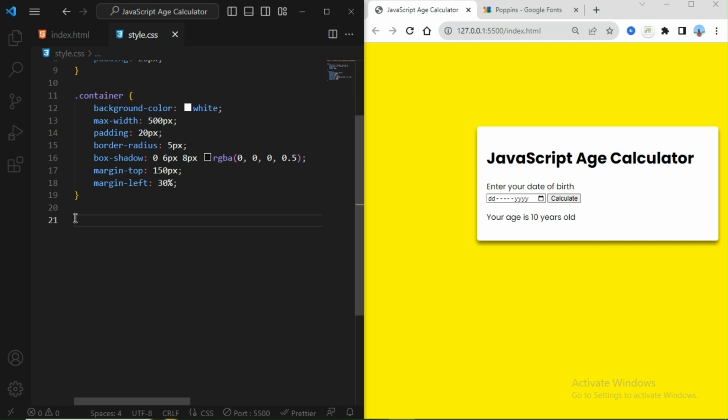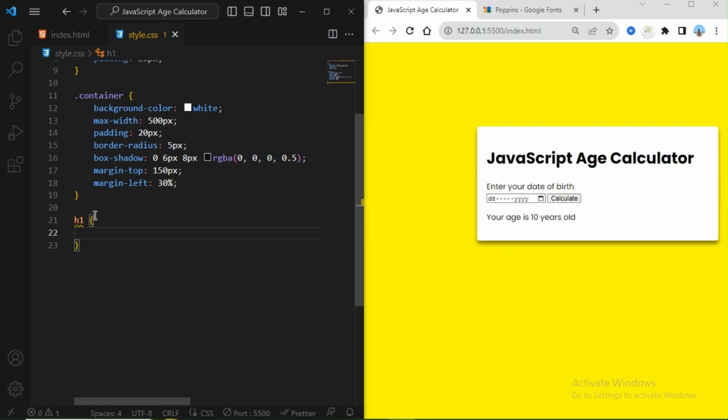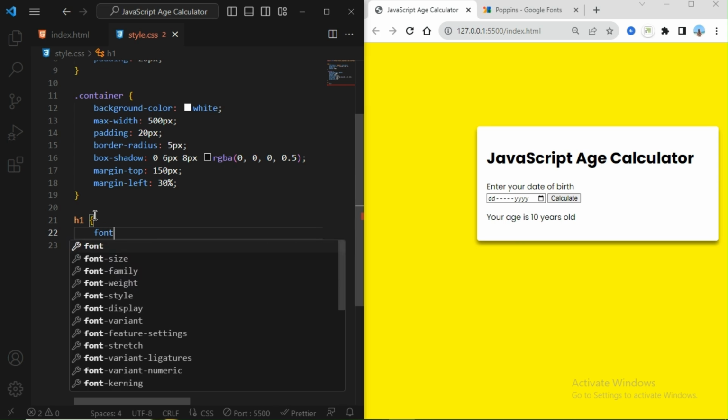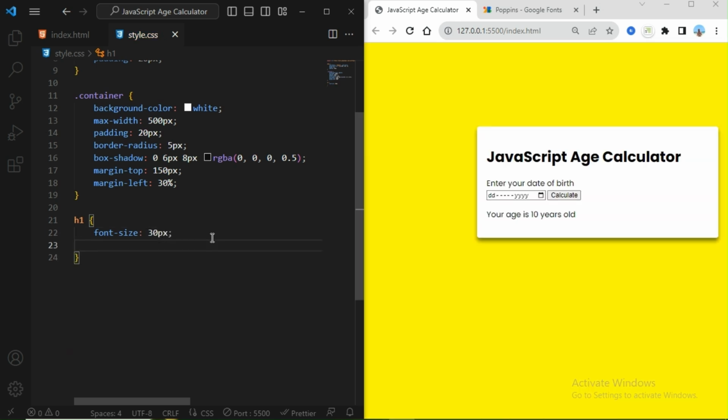So the next thing, let's style the H1. H1, we give it a font size of 30 pixels.